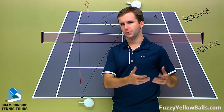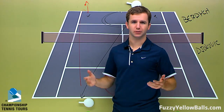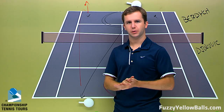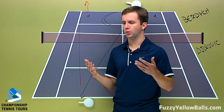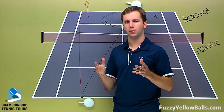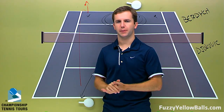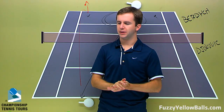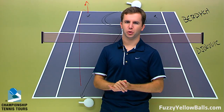Earlier in this tournament, particularly the first round, Djokovic looked a little rusty, but he's been playing better and better and he looked great against Lou. Very importantly, he's serving well again — I believe he served 63% against Lou. More importantly, Djokovic has regained his confidence in that shot. At the pro tour level, confidence in your shots is so important. It's hard to grasp how important it is to walk onto the court and be comfortable and confident in your game, and I feel like Djokovic is at that point right now.